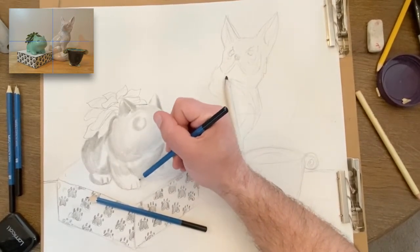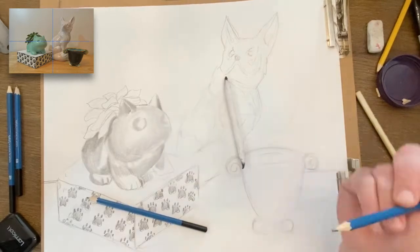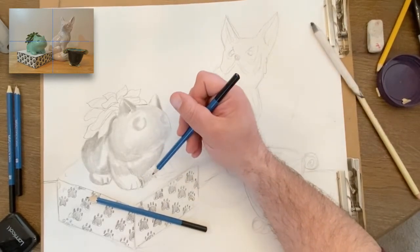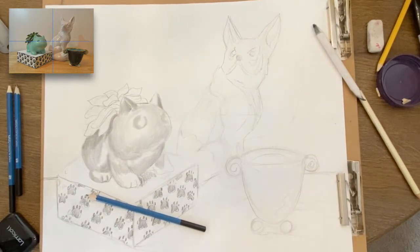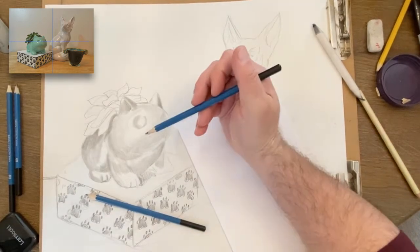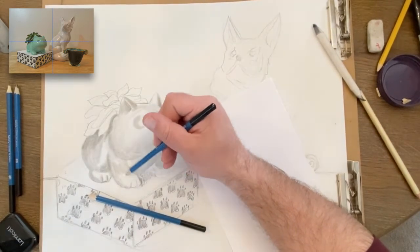Another tip for drawing a still life with shading is that if you don't want anything to get on sections of the drawing you haven't worked on yet, it's a good idea to get a scrap piece of paper that you can lay down on top of the drawing, so as you're shading and blending and moving your arm across the page, you're not smearing anything that you've done already or that you haven't even touched yet.